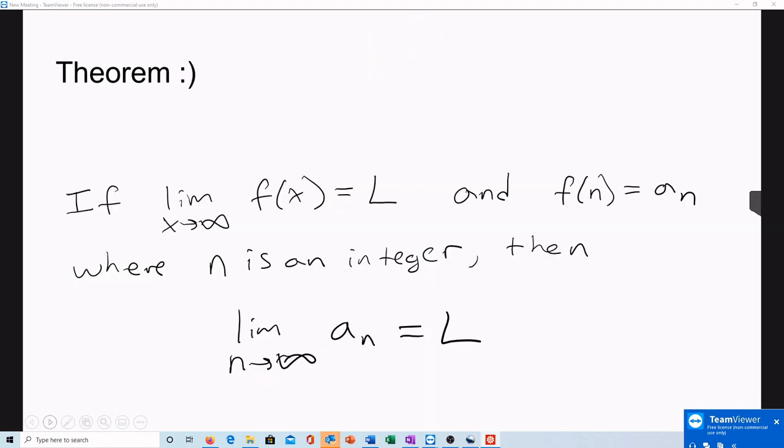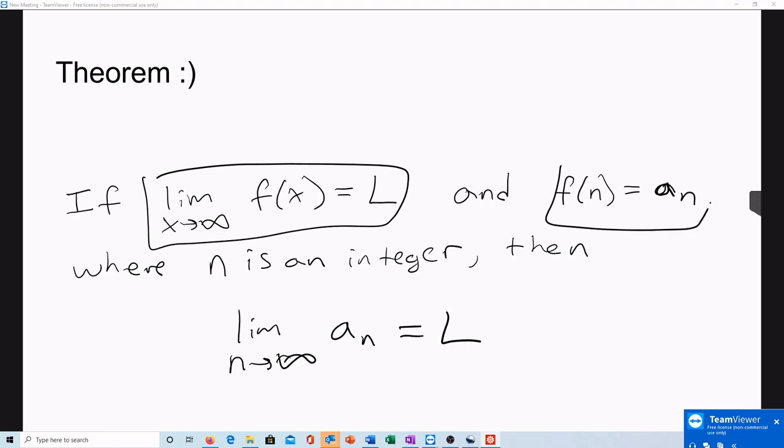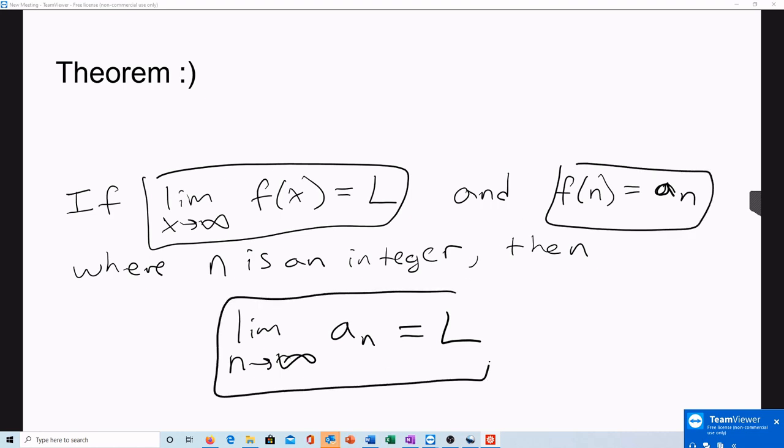All right, so just to kind of write this out, the theorem that we're going to be using is if the limit of f of x, so this is some function that we're used to, Calc 1, pre-calc, regular old functions, if the limit of this function equals L, as x goes to infinity, and the function and your sequence match each other for any of these n's that we're going to plug in, then knowing this and the functions match each other, we can say that actually the limit of my sequence is the same as the limit of the function.